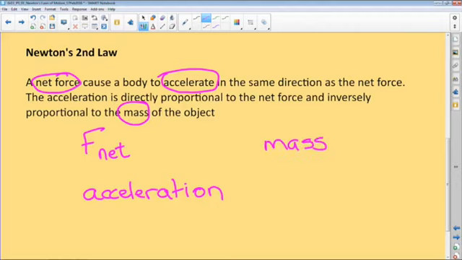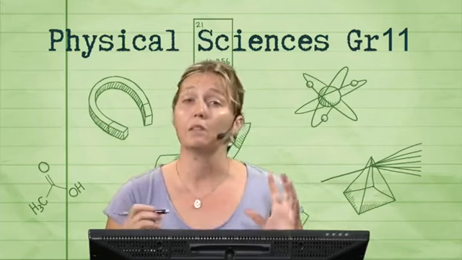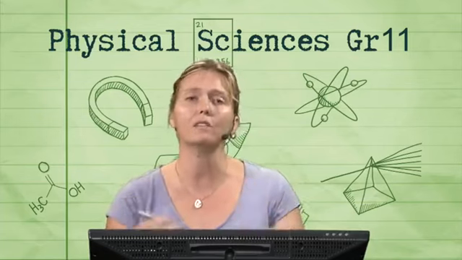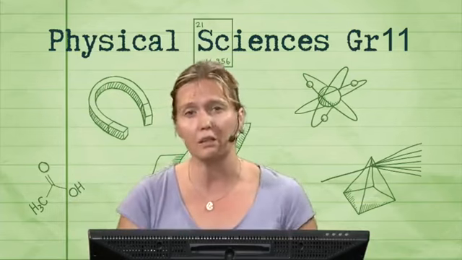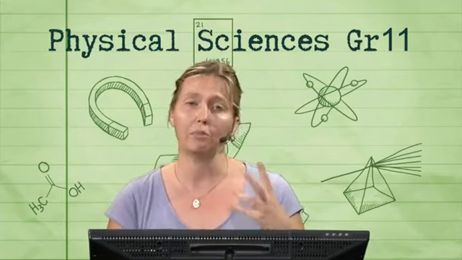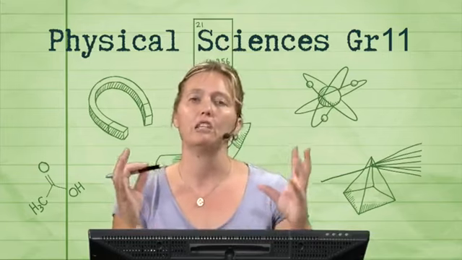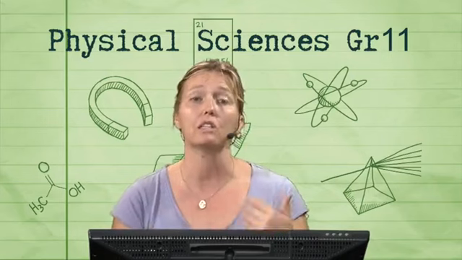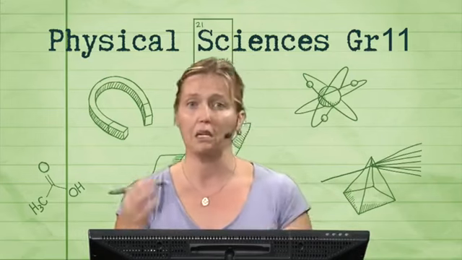So in Newton's second law, he's taking three concepts. He's taking a net force, he's taking the concept of acceleration, which is a constant increase in velocity, constant increase in the speed that it's going, and the concept of mass, how much substance there is in an object, and he's put those three things together to explain why an object will change direction, change speed, slow down, speed up, those sort of things. Okay? Hopefully everybody's with me.